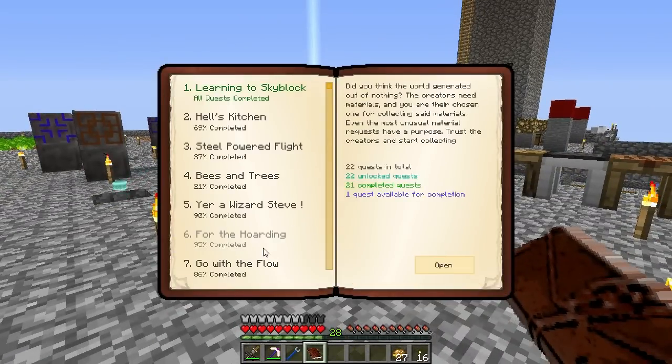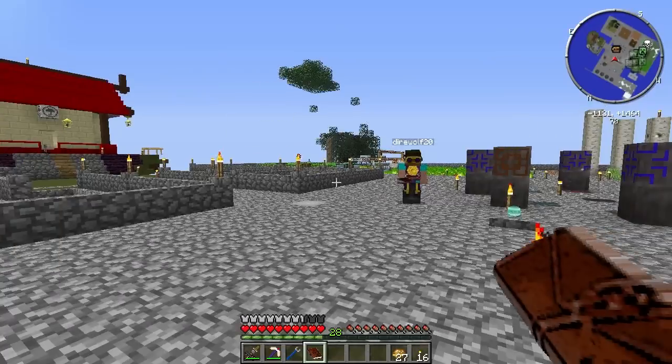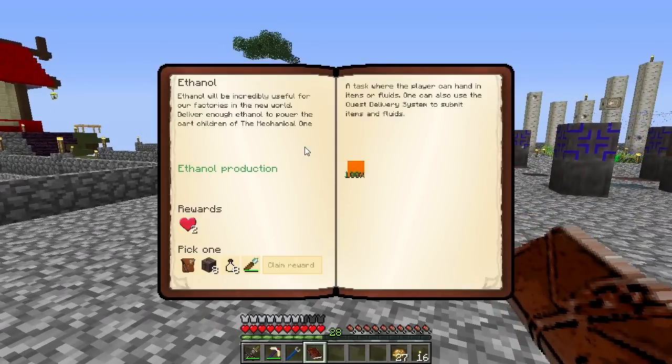All right, let's see what else. Do we have anything else? We're 95% done for the hoarding. Oh, yeah, we got ethanol to hand in, too. Okay, so go with the flow ethanol? Yeah, so we did that one as well. Industrial grafter, bottle of natural gas, rune of sacrifice, or reward bag.